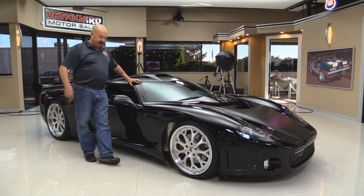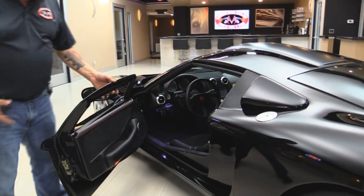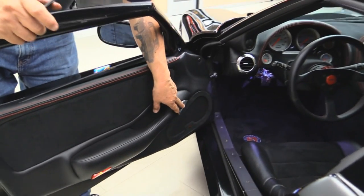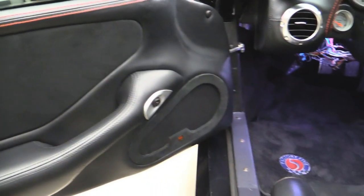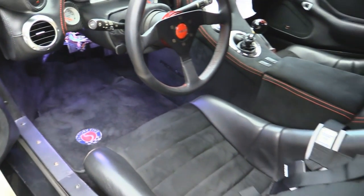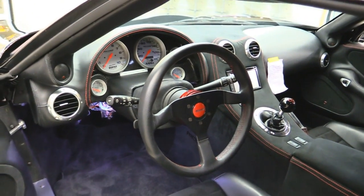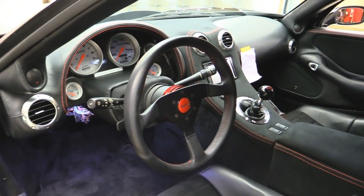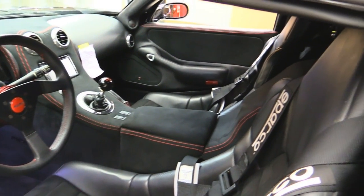Let's take a look at the interior. We've got a key fob for the door — isn't that cool? She's got the Corvette-style button for popping the doors open on the inside. It's got racing buckets in it. Beautiful interior. It's got a removable steering wheel, so it's nice and easy to get in and out of. She is just an amazing supercar. We'll be outside driving this baby in a minute, showing off this beautiful car.